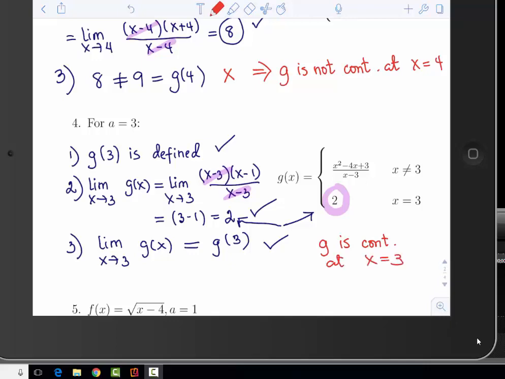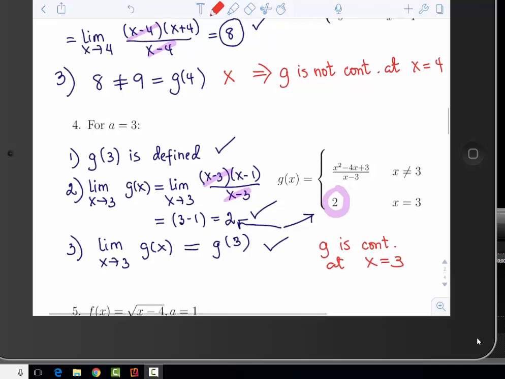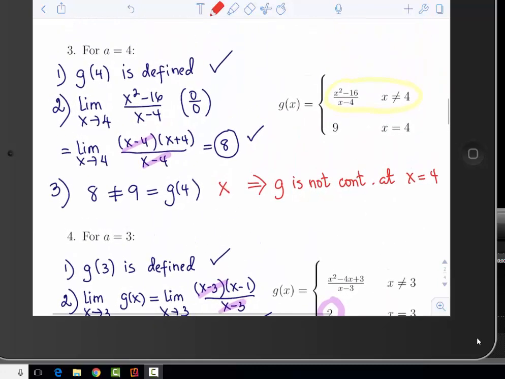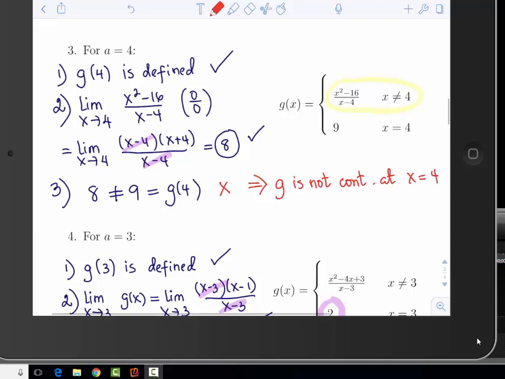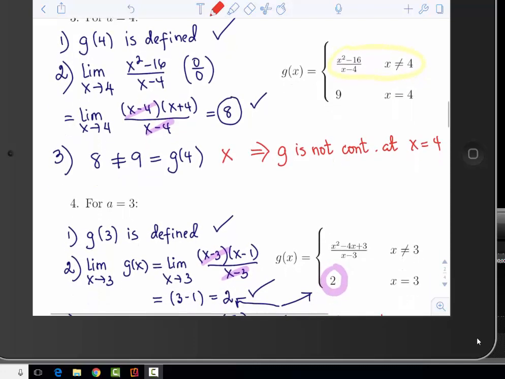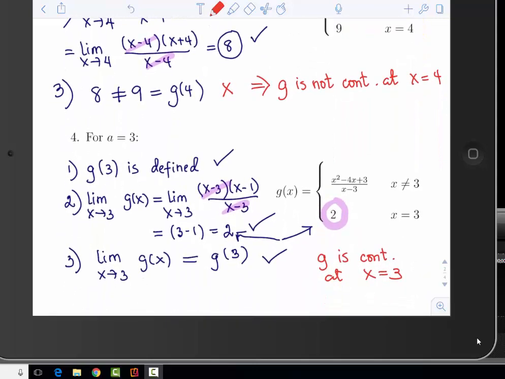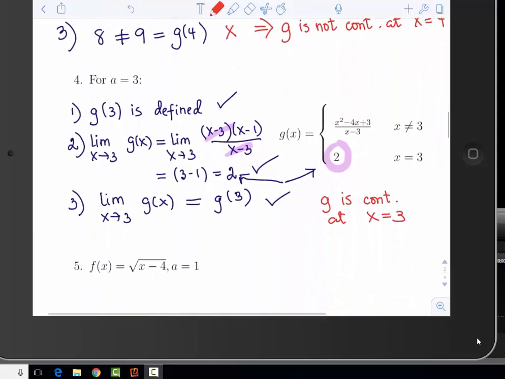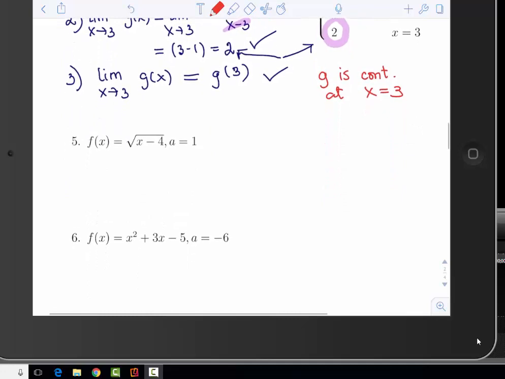Okay. All right. So here you have 2 examples of piecewise defined functions where one is not continuous at that point and the other one is. Okay, so these are good practice examples. Okay, let's take a look at a couple more examples and then we'll stop this lecture and we'll revisit continuity over some intervals. So let's take a look at the following example.